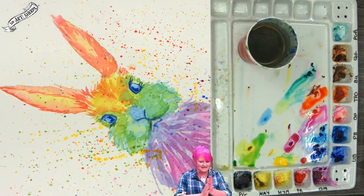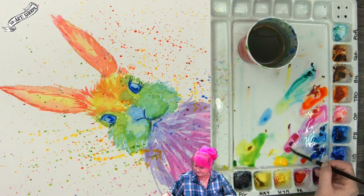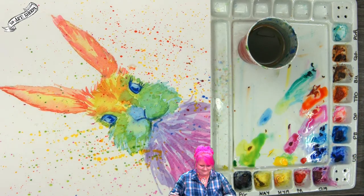And Nikki Martin, she says the bunny is adorable. I'm going to sign. Ian says, Sherpa, don't over-ewok it.